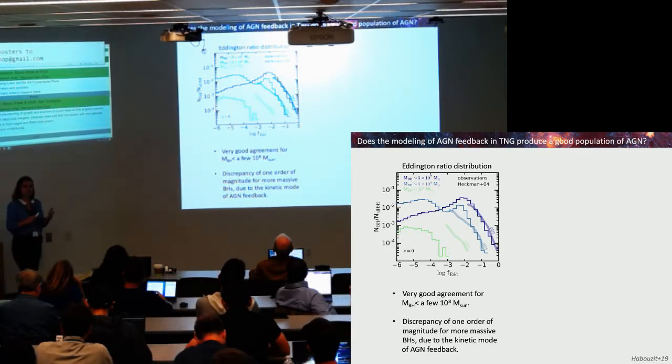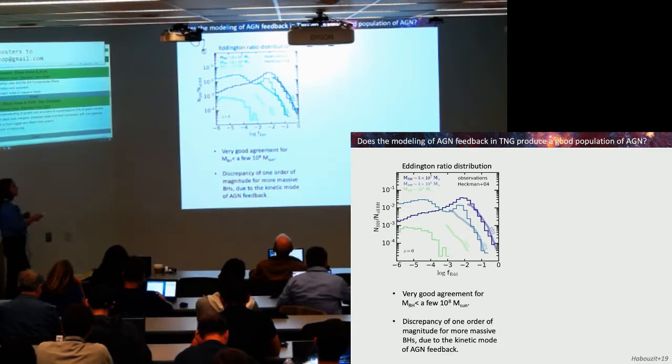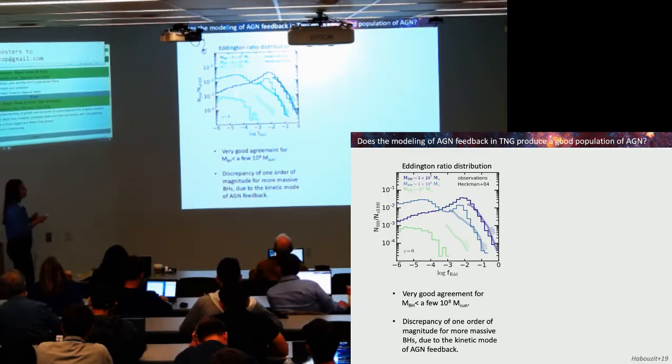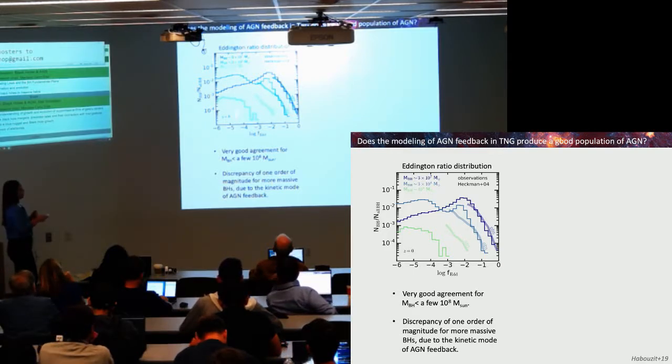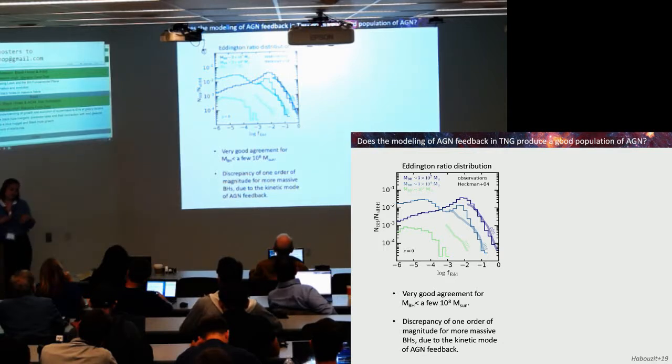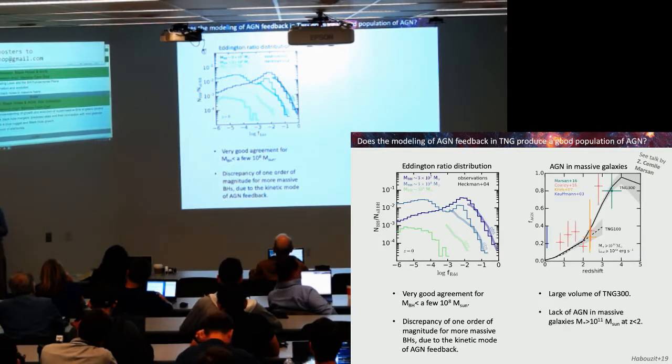And this is a signature of the AGN feedback modeling. Those objects were in this thermal mode of AGN feedback, so they were still able to accrete. This mode is not very efficient. But they're transitioning to this very efficient kinetic mode, and you see that now we have a population which is not able to accrete. When you're moving to more massive black holes of 10^9 solar masses, you see that we are kind of far from the observational constraint. So this tends to say that the kinetic feedback may be slightly too efficient in quenching also the black holes.